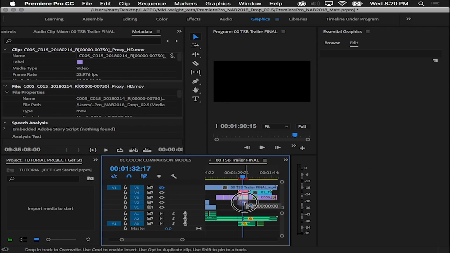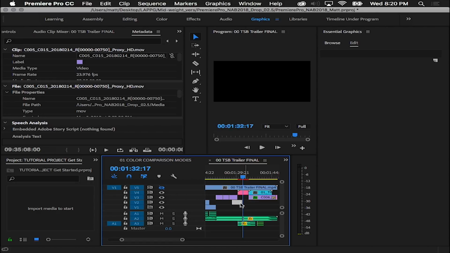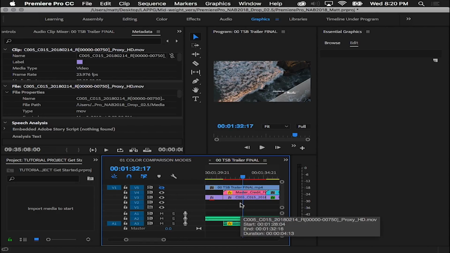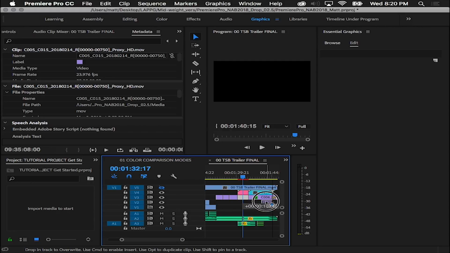Oh, I have one little tiny thing that you guys might love as editors, because I was excited when we added this. As you're dragging a clip up and down, if you hold the shift key, it will now snap to where it was vertically, so that you didn't have to accidentally bump it and swear at the computer. So even if you've moved it halfway, you can still hit shift and snap it back. That works with multiple clips.